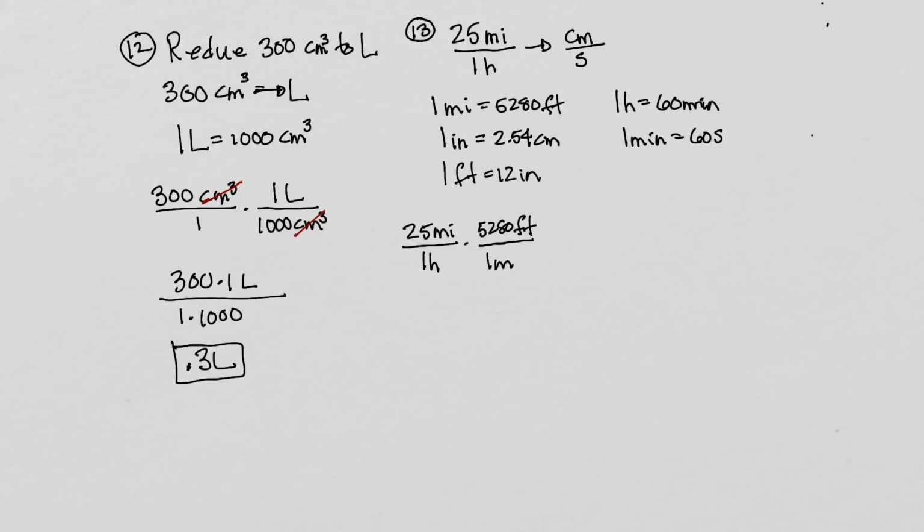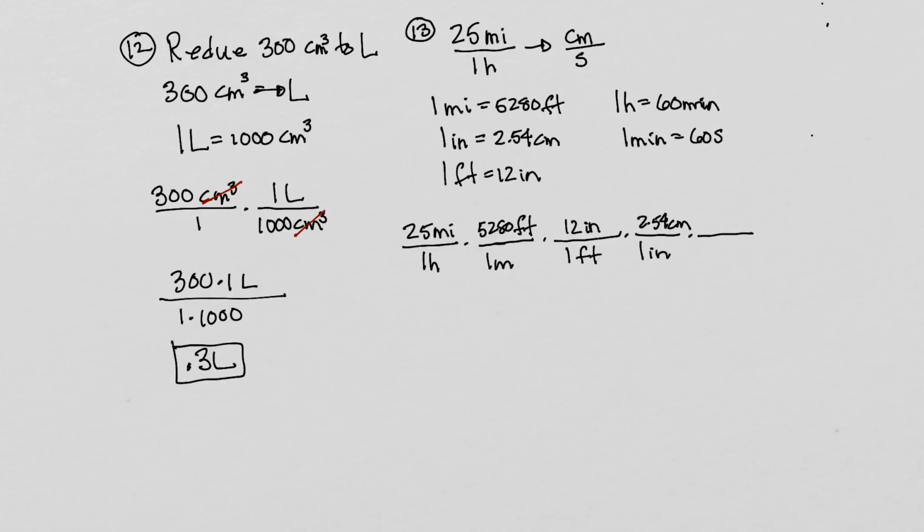Now what I want to do is go from feet to inches. So let's do that conversion. So times, and now what I want here is I want feet to cancel. So we'll put the feet on the bottom, so we'll get 1 foot, and that's 12 inches. And now we can get rid of these inches by using this one. 1 inch is 2.54 centimeters. I want inches to cancel, so I'll put that one on the bottom. So this is going to be 1 inch on the bottom and 2.54 centimeters on top.